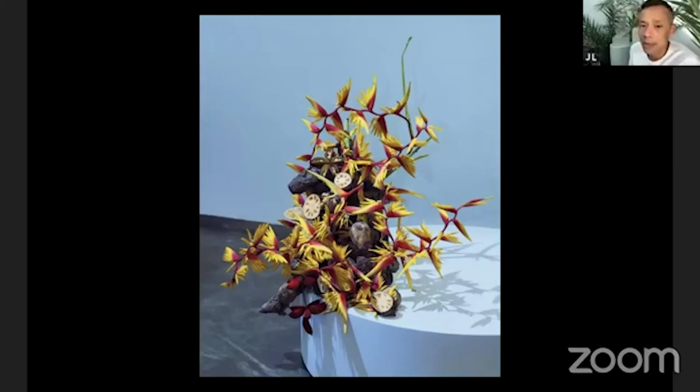I think it incorporates so many things that we love. Lotus roots are so amazing, the cross-sectional beauty of it, the fact that it's buried in mud. We wanted to create almost a mound of lotus root. And then this heliconia, which is so crazy. Look at it. It looks like teeth, it also looks like birds. It has so much movement. For me it's quite dynamic. I think that's what I see first, that it's moving and growing and developing.